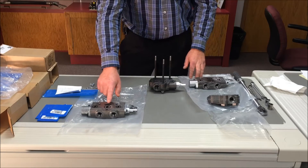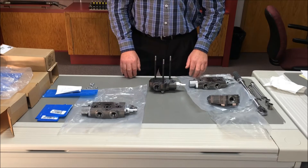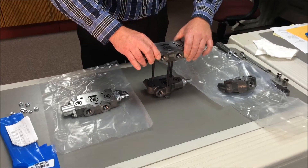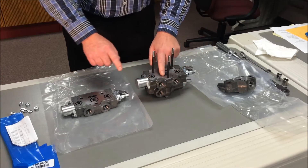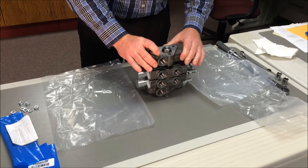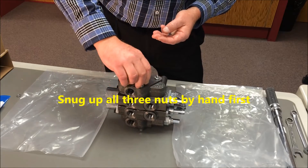Repeat the O-ring steps for one work section at a time. Do not use grease or any lubricant other than the hydraulic oil, as that could cause leaking. Lift the work sections and place them over the tie rods, making sure the O-rings face up and make contact with a flat surface, avoiding O-ring to O-ring contact. After all work sections have been added, slide the inlet or outlet section over the tie rods with the threaded ports facing up. Place lock washers on the tie rods, then lightly snug up the nuts by hand.